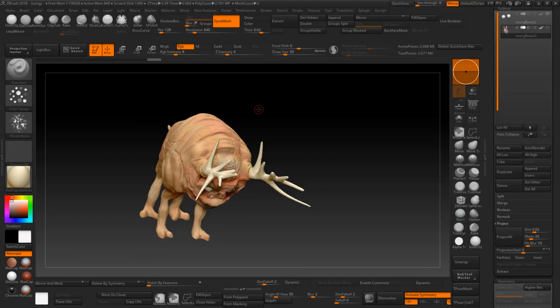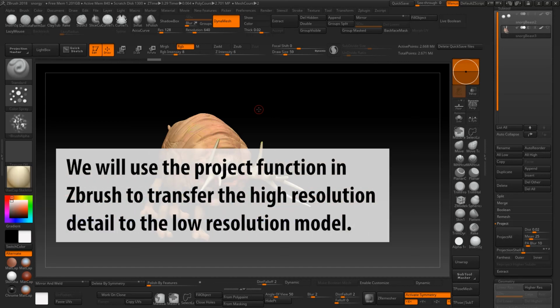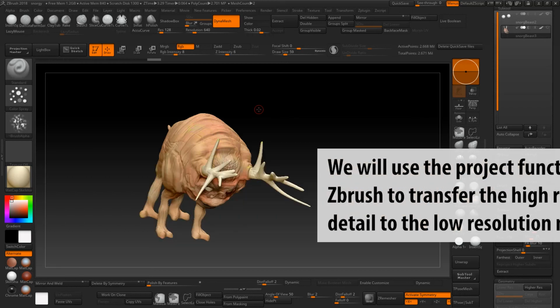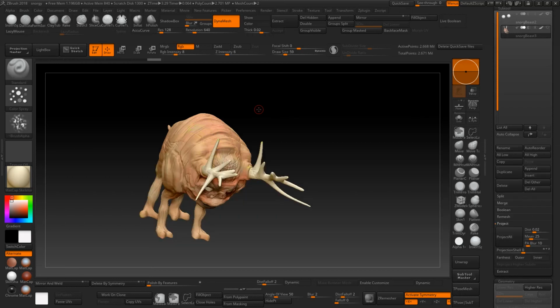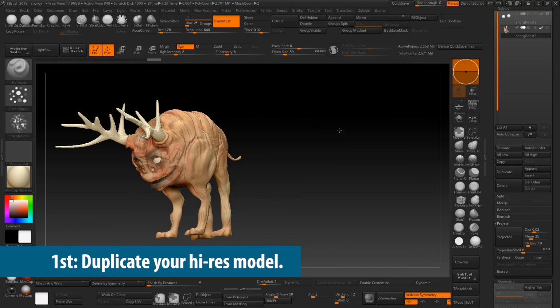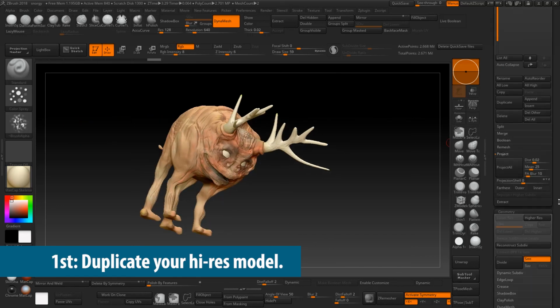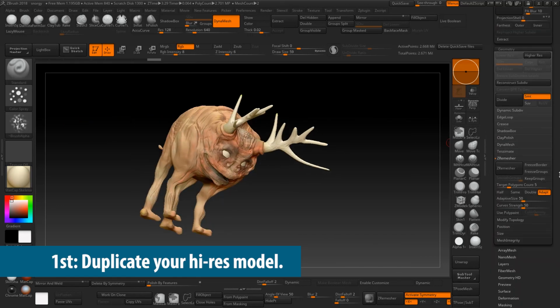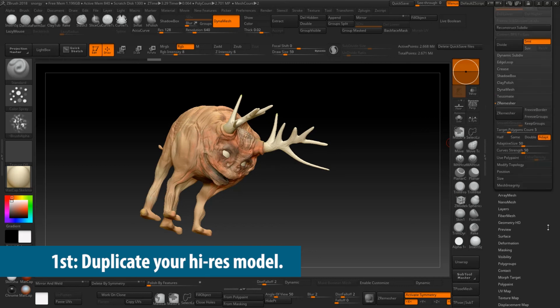Let's also talk about how we can use the high resolution model in ZBrush and project that high resolution texture onto the low resolution model using the project tool in ZBrush. So first off, what we will do is duplicate our model here in ZBrush. Under your subtool menu, just click on that duplicate button.